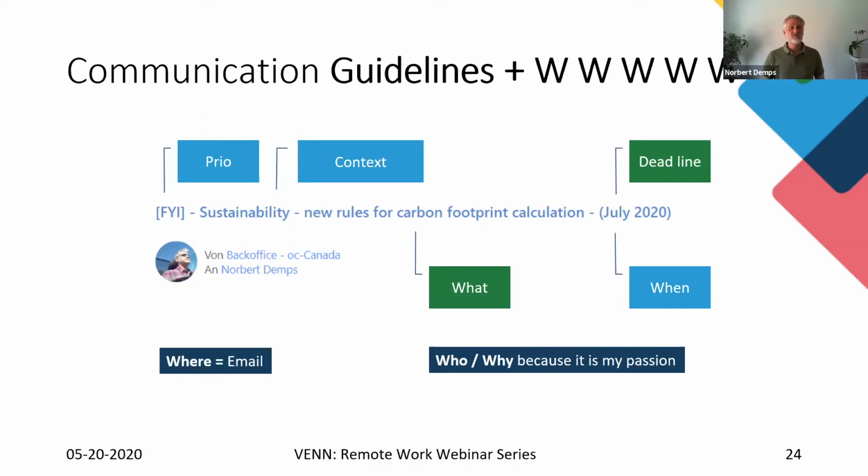So here it says for your information. Yes, to whom and why? It's a category, sustainability, because I'm interested in it. So I want to have this information. If you have a useful link for me about sustainability, yes, I want to have it because I'm interested in it. So to whom is clear, I want this is clear, and the why, because I'm interested in it. The where is clear, the email. Now we have for your information, sustainability, and new rules, and a deadline set. When those new rules are actually applied.